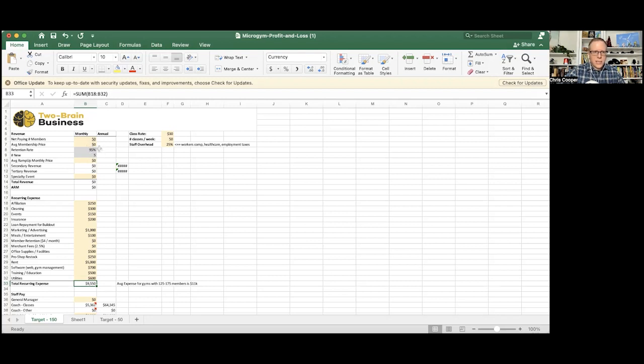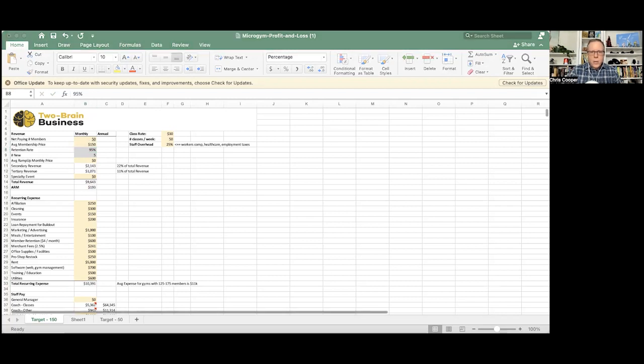Well, let's see here. My average membership price, if I make it $150 with 50 clients, yep, that just basically barely gets me over. So that is going to be like your average membership. That's not going to be your highest value membership, but I'll come to that later. Another good rule of thumb here, with 100 clients, you should be able to get a little bit further, right? So 100 clients should get you earning an extra $50K a year.